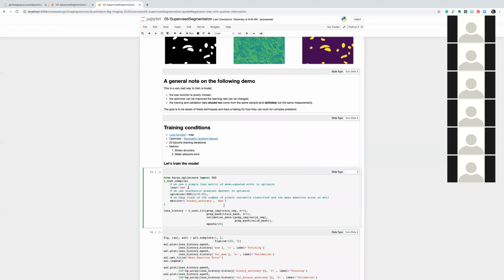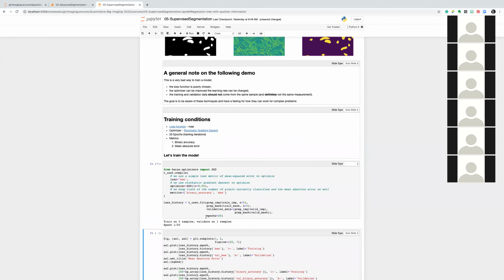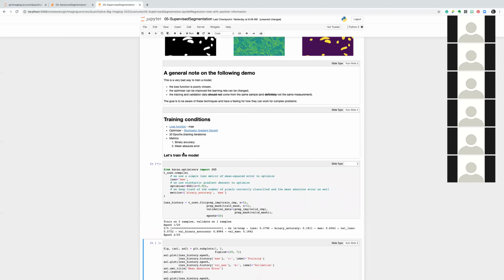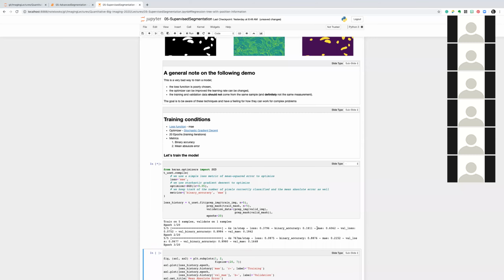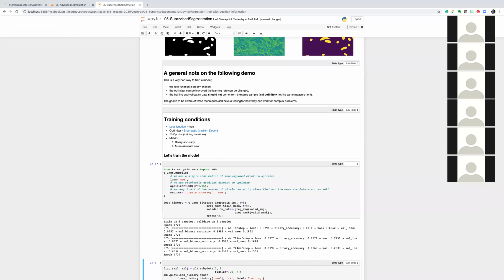So what I'm doing now is starting a training based on 20 epochs, and one epoch is a training iteration. We have this mean absolute error that is computed, and you can see here how it is changing during the training steps.